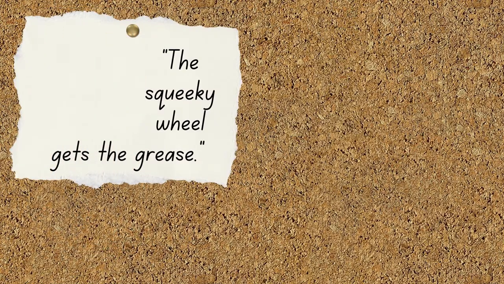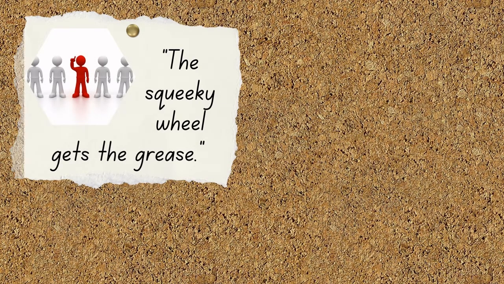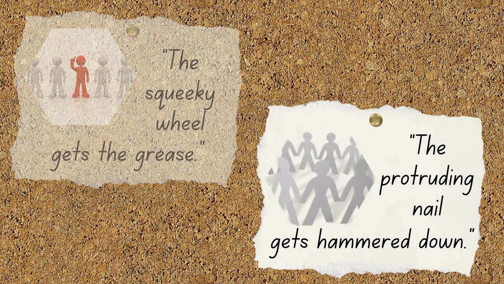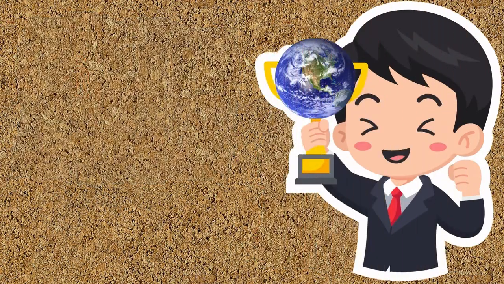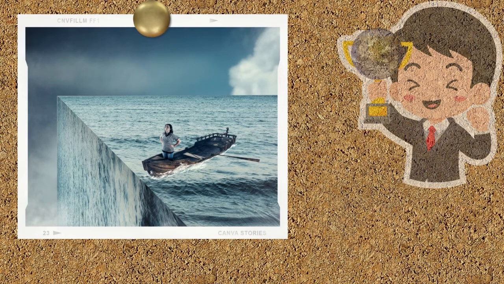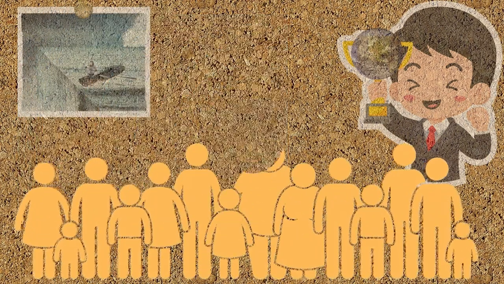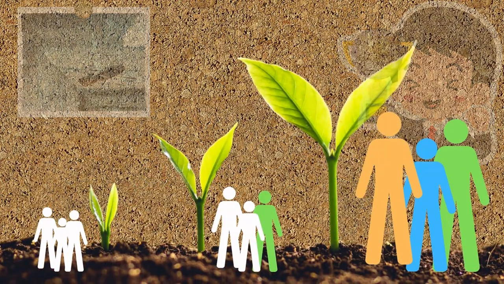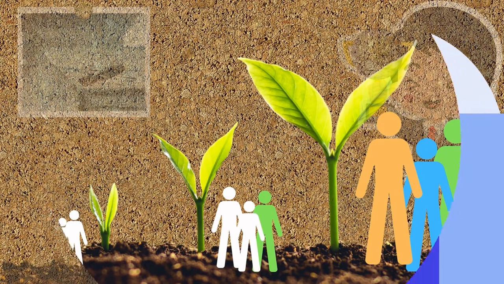Here in the West, we have a saying, "The squeaky wheel gets the grease," meaning the individual who stands out and makes himself known gets the best results. But Eastern cultures pioneered a very different saying, "The protruding nail gets hammered down," and you can guess what that means. So they don't see the world as a prize to be conquered as we do in the West. Instead of being something that you bend to your will, the world is something that bends you to its will. You don't have a choice, and fighting against it will only bring shame to your community. This tends to stifle not only individual liberties, but social and technological progress as well. Both need individuals to stand out and buck norms to make progress.